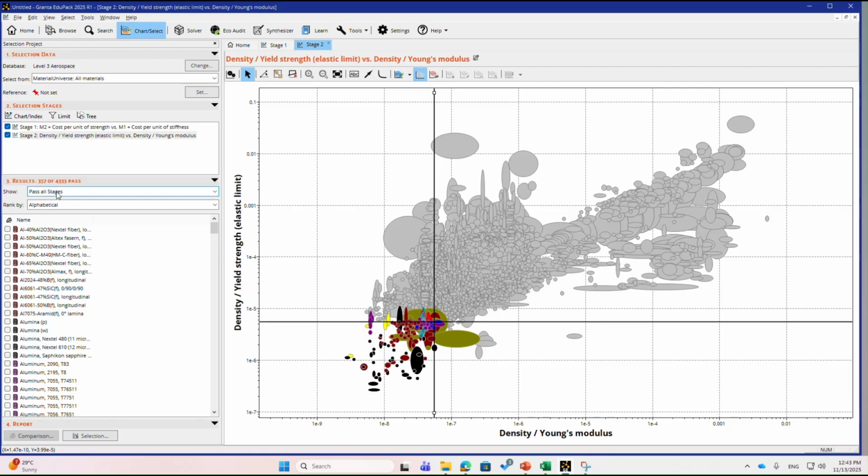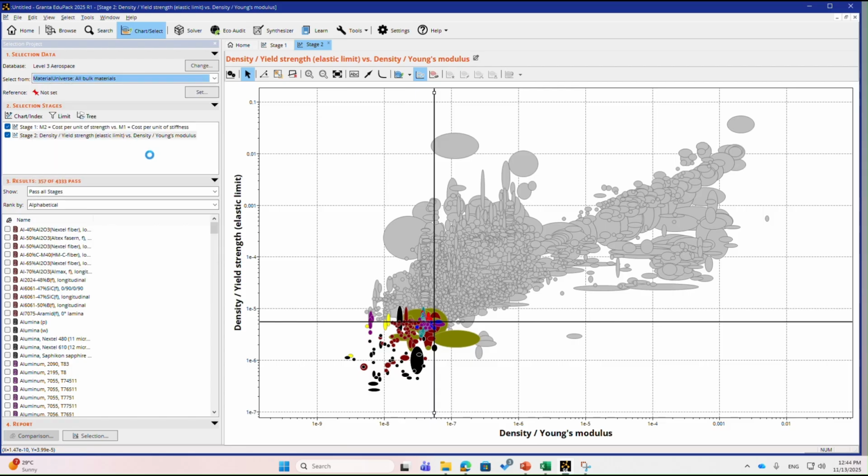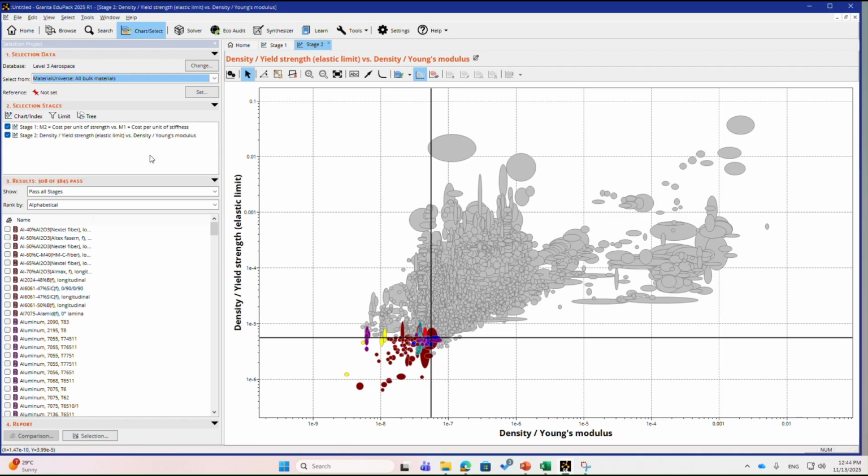Now, to make things easier for us to select, I will eliminate the materials which are not in the bulk form. This is to make sure that the choices that we are getting are reasonable from the point of view of making a cable. Once I do that, I get rid of some of those fibrous materials.